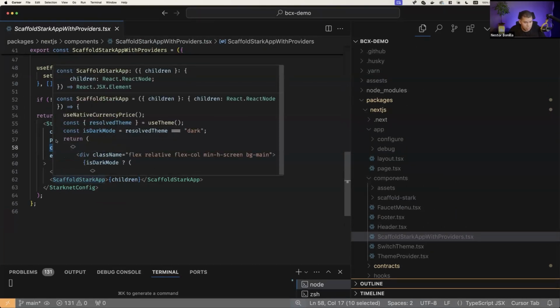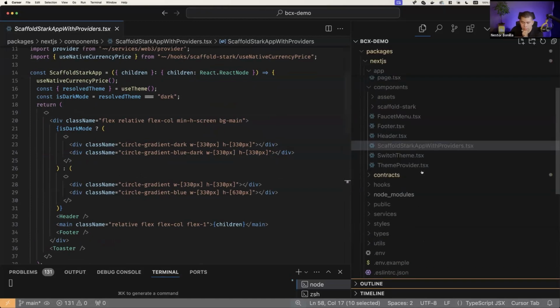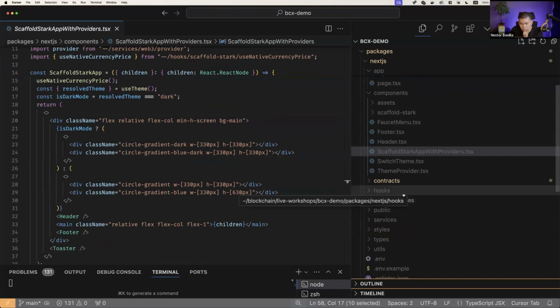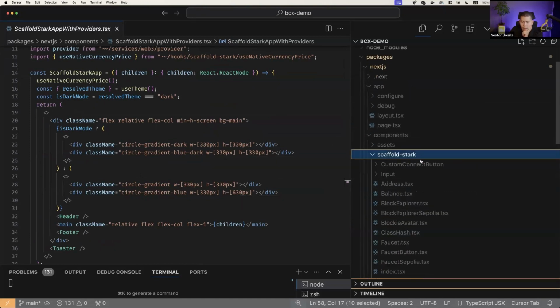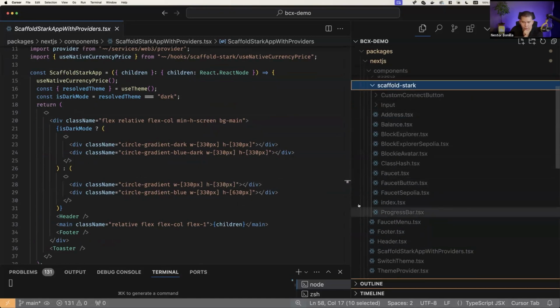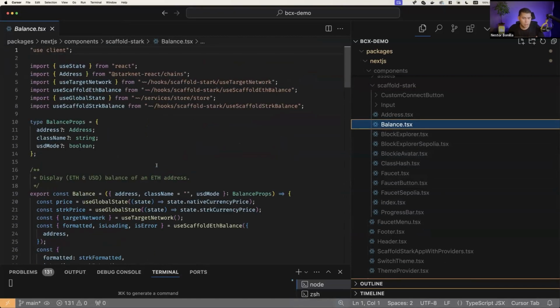That's what I did before, and then the particular thing, just to conclude, is that here you will find all the hooks and the components that these folks created under components scaffold-stark, and then you will find here a bunch of components. So for example, for balance, they create custom components based on Starknet-React. You see? So that's pretty much it.